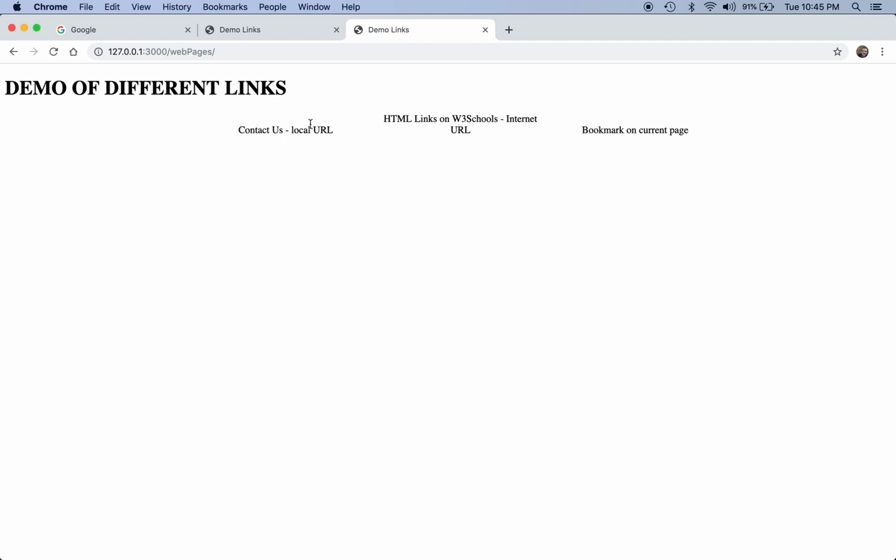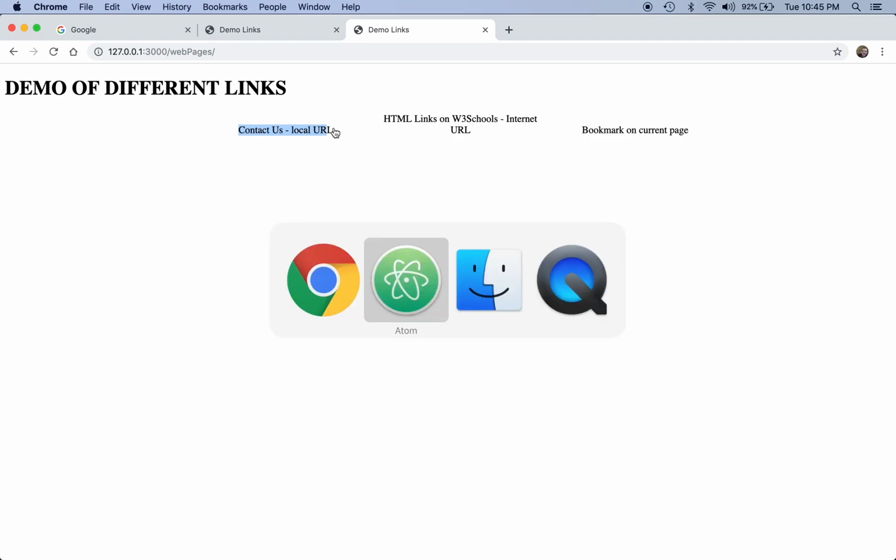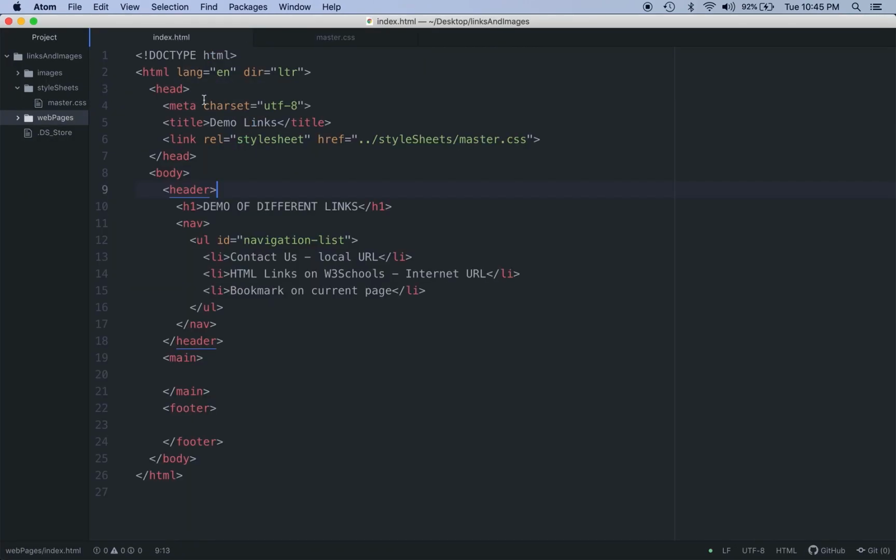Okay, next, I want to make these hyperlinks so that they're linking to a page within my site. We kind of started that discussion, and really this is the gist of this screencast. It's taken a while to get into this, but this is the setup. Now we have our navigation bar, and it's going to allow us to link out to different pages, whether they're local or on the internet or whatever. So now I want to make these hyperlinks.